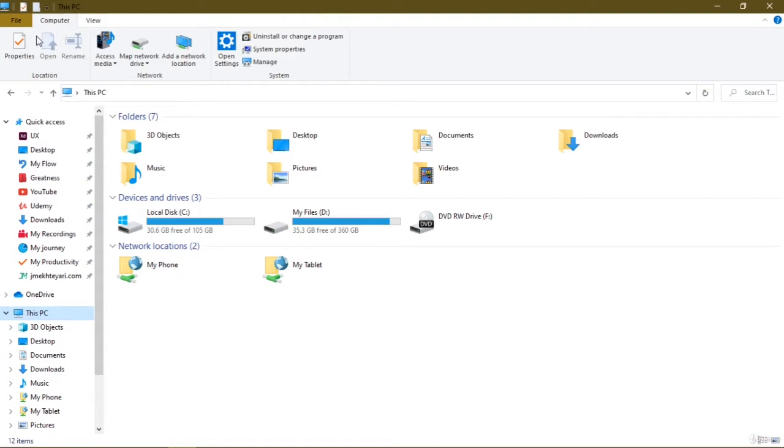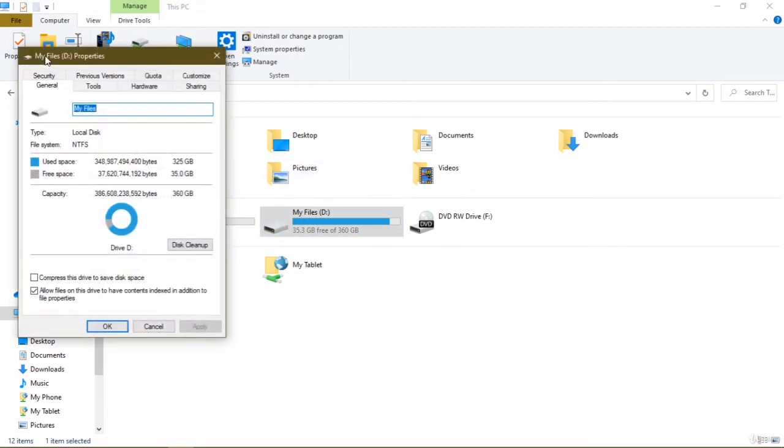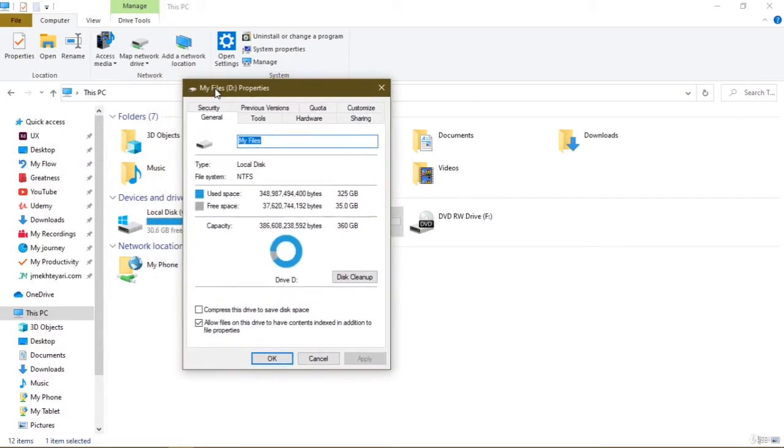In the computer, you have properties whenever you click on something, maybe a drive or a folder or an application, and it becomes available and you have the properties of that. For example, it shows general, the file name and the file system type. We'll discuss it. And used space and free space, capacity, and cleanup, and a lot of options to understand in the properties.